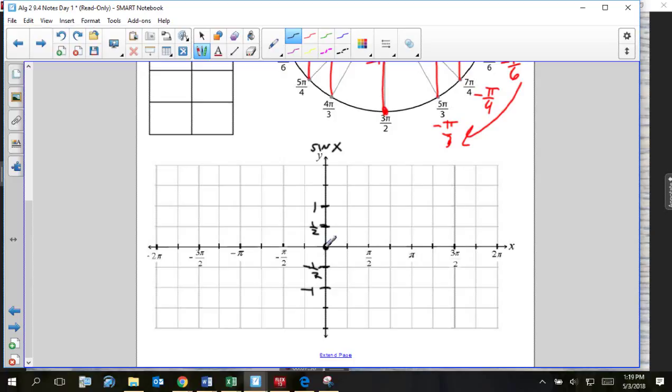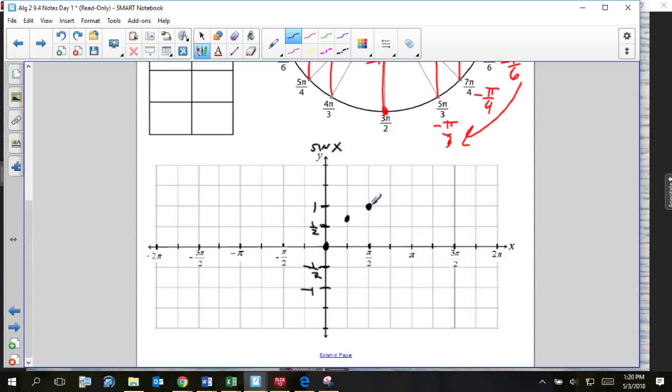The next angle, as we go around the circle, what's the next angle we get to? You guys have the circle in front of you. Pi over 6. And I don't see pi over 6 here. What's the next one after pi over 6? Pi over 4 is next. And what's the value at pi over 4? 0.7. So pi over 4 is going to be exactly in between 0 and pi over 2, just like it is up on your unit circle. Pi over 4 is the 45 degree, exactly in between 0 and pi over 2. So at pi over 4, it's 0.7, just approximate it. And then pi over 2, our value is 1.